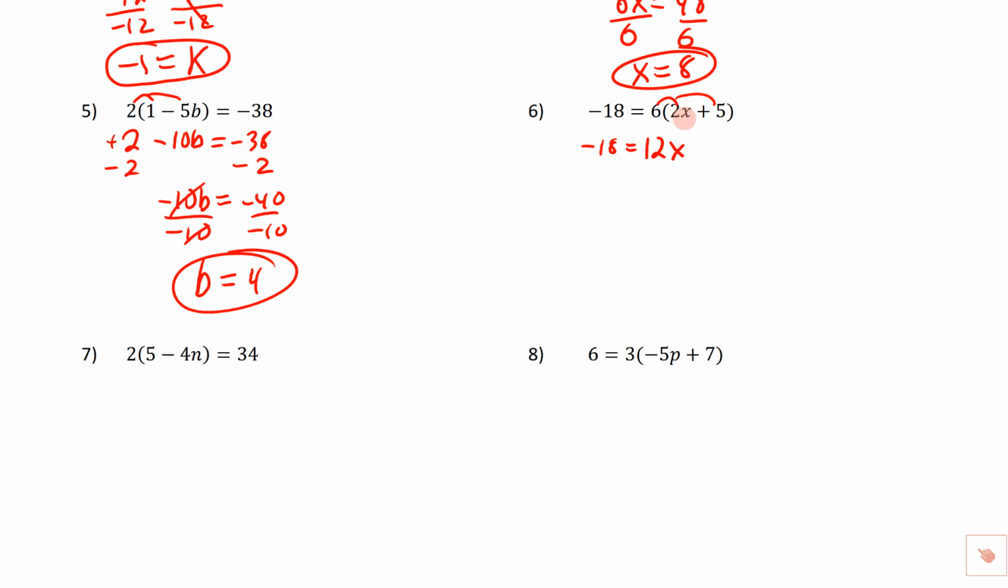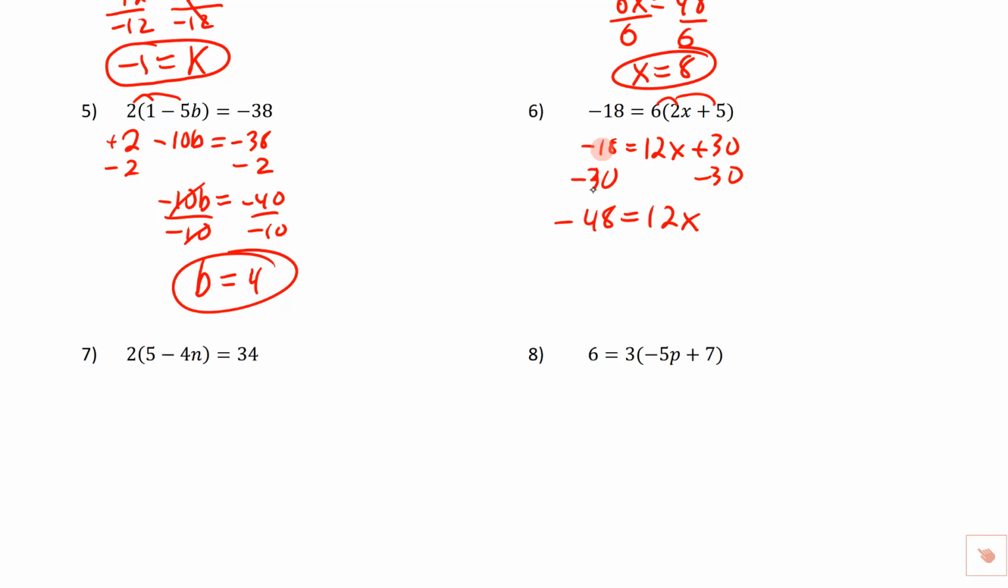So 12x. This would be 30 when we multiply. I need to move that 30 to the other side, so I'm going to subtract 30 from both sides. We get a 12x over here, and then take a look at what we get here. Again, these have the same sign, so we're going to add the numbers together. That's a 48, and we keep the same sign.